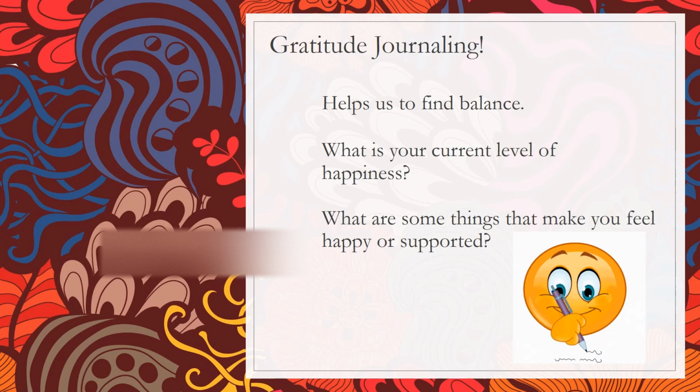But even if you just have this paper with these 5 items on it, you bring it out whenever you're having that day, that moment when things just aren't going right for you, and you're stressed out, and you're worried, and you're overwhelmed, and you just want to cry and break down. Take out your gratitude journal, take out your paper with your 5 things on it, and read it.